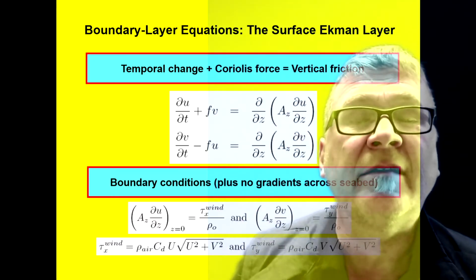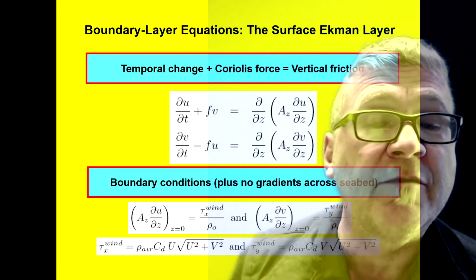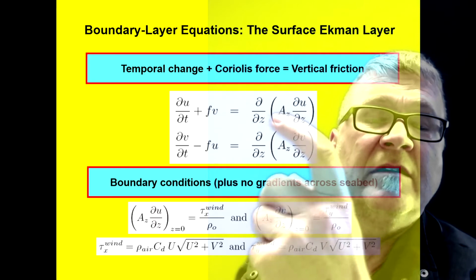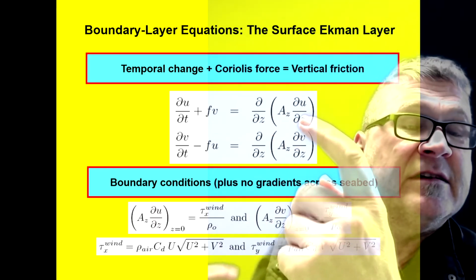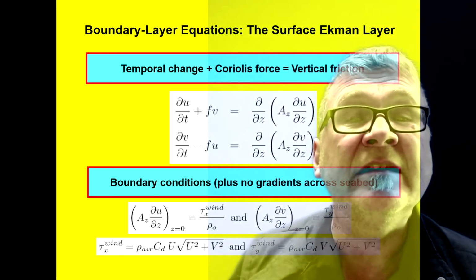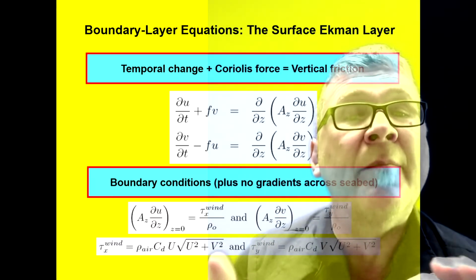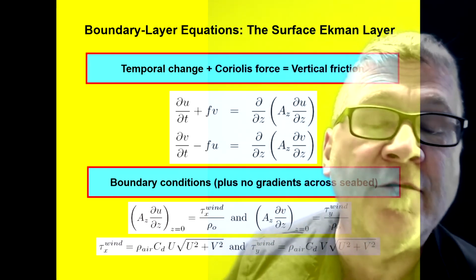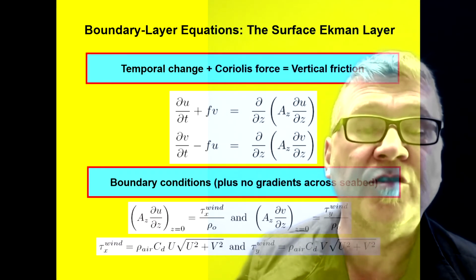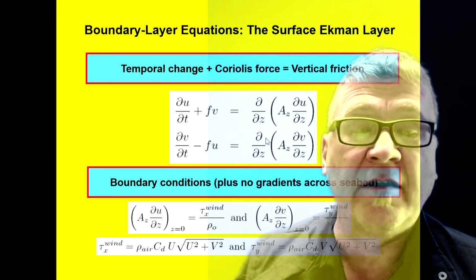You already saw horizontal momentum diffusion. That's quite similar in form. There's no water depth in here or anything like that. And AZ is the turbulent viscosity, a parameter that determines how strong the effect of vertical friction is. Again, you can see that you have this in each equation here.